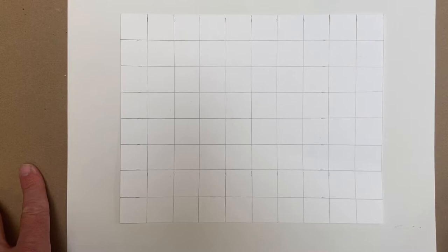For this assignment, we are going to be doing an achromatic and a monochromatic scale, and we're also going to be doing two paintings from the same photo reference. We're going to apply the achromatic scale to one painting, and we're going to apply the monochromatic scale to the other painting, both from the same photo reference.